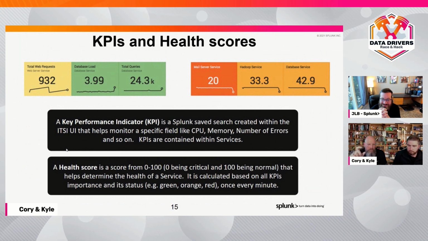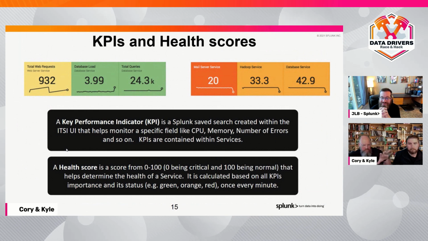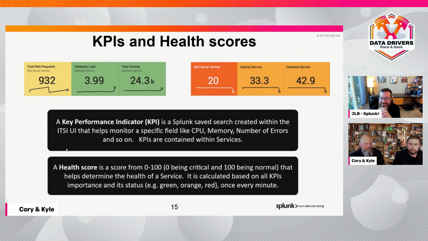We take those value levels and thresholds that we calculate and turn those into the KPIs we then aggregate into the health score of a service. Of all the KPIs we've put together that we say are our car's service health, should we be concerned about anything? And then it allows us to drill into those areas of most importance based on color coding and service context. It's going to be really fun to build.